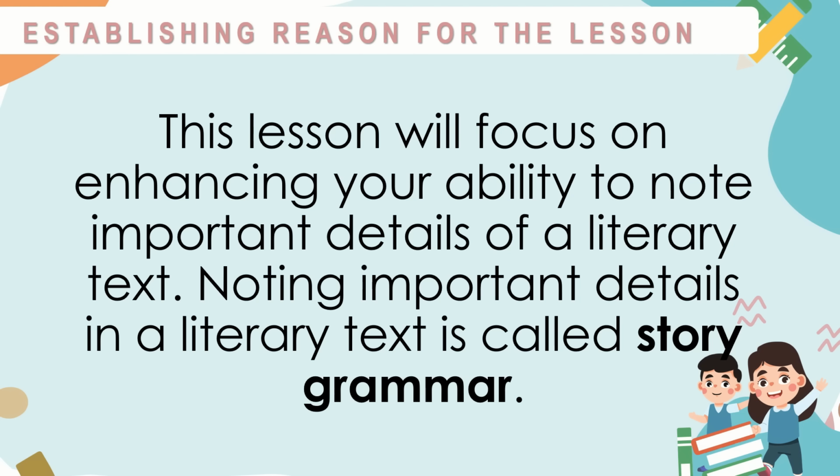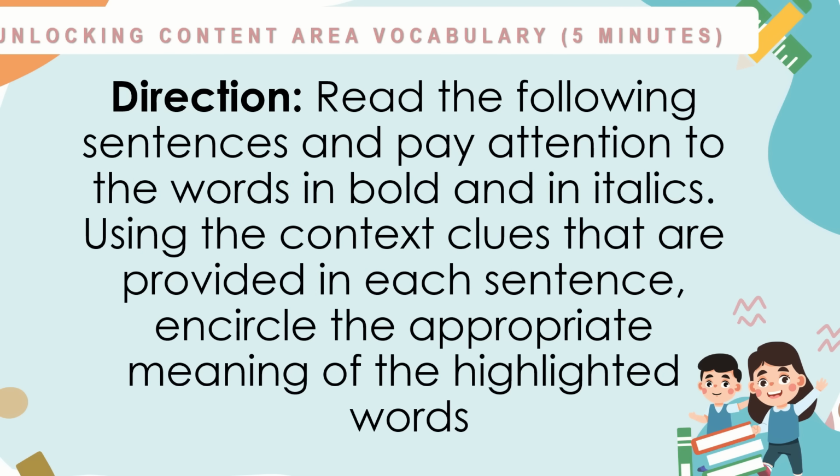This lesson will focus on enhancing your ability to note important details of a literary text. Noting important details in a literary text is called story grammar. Read the following sentences and pay attention to the words in bold and in italics, using the context clues that are provided in each sentence, and circle the appropriate meaning of the highlighted words.